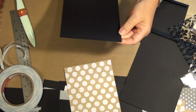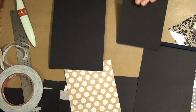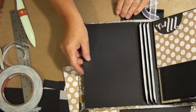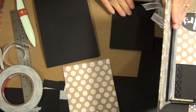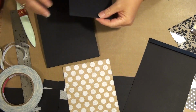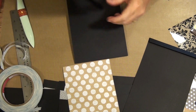Okay, that turned out nice. Wow. Okay, so now I have to look at my book, and that's going to go there. So I want my flaps on this side. Okay, so they're going to go on this side. Now we want to do the bottom one first.